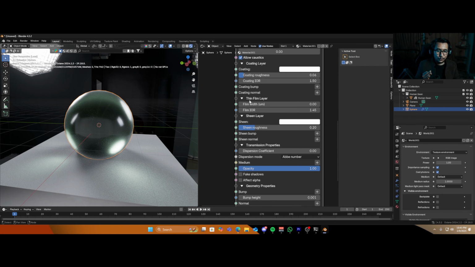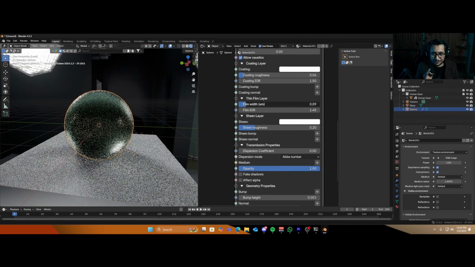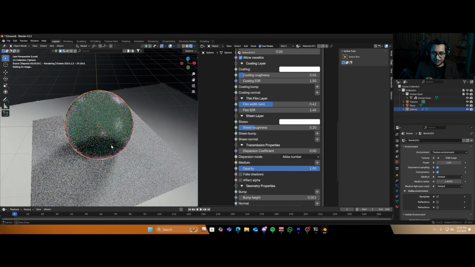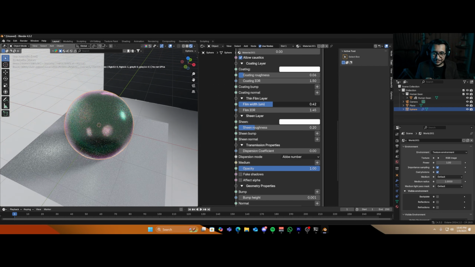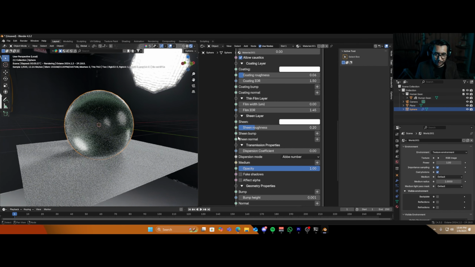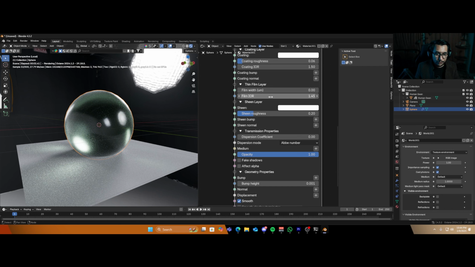Okay, now coming towards the thin film. Now this is something that Cycles doesn't have. You have to use a lot of nodes to make it, but just check this out. Like, dude, this is something good. And if I stretch it all the way up, we'll be getting a lot of color distortions right inside of the glass. So yeah, that's thin film for you. And obviously you can change the IOR to get different results depending on what you're looking for.